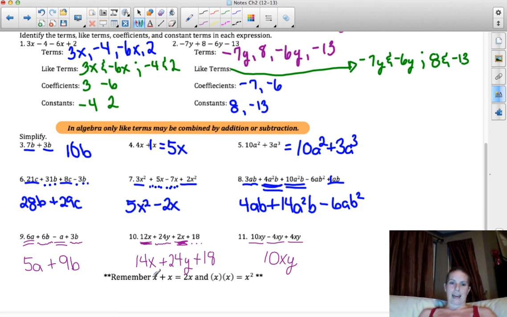I want to point out this last piece, this common mistake that students make. Remember that 1x plus 1x equals 2x, but x times x is what gives us x squared. So what this is really reminding you is that when you're adding, you do not change the exponent on x. That gets changed when we multiply. When we add, do not change the exponent on x. That occurs when we multiply.